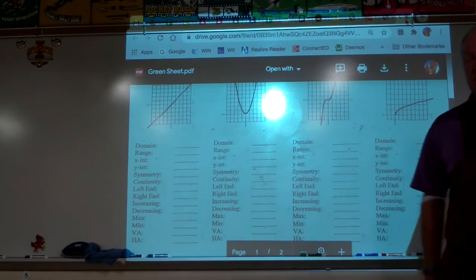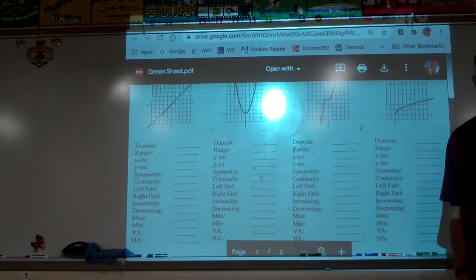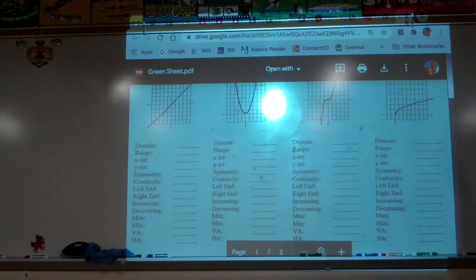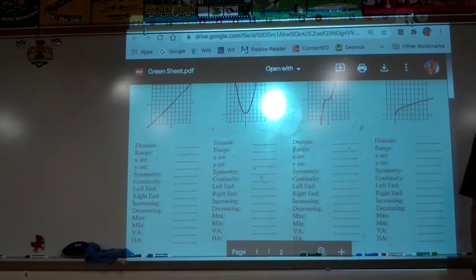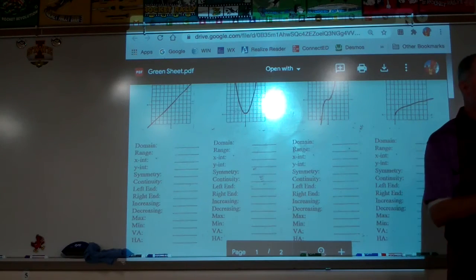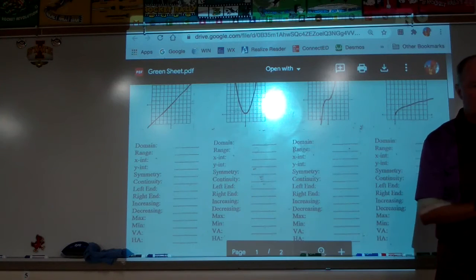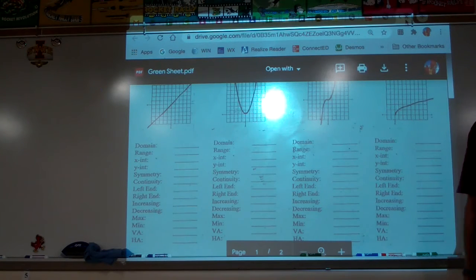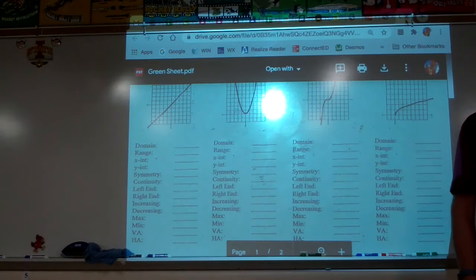Okay. Graphically, we're going to start out with our good old everyday equations, our functions, excuse me, our big six, and we'll fill in the x and y intercepts. Now, the y-intercept, if it is a function, is only going to happen once. And most everything we're going to look at, I think, is going to be a function. So usually you're going to have only one y-intercept. Though the x-intercept, it might cross the x-axis more than once.